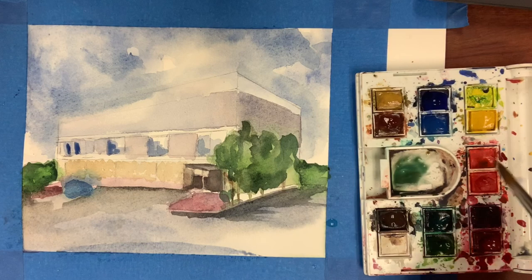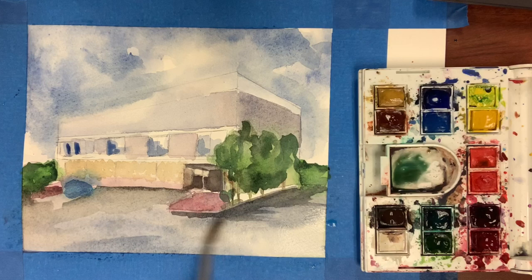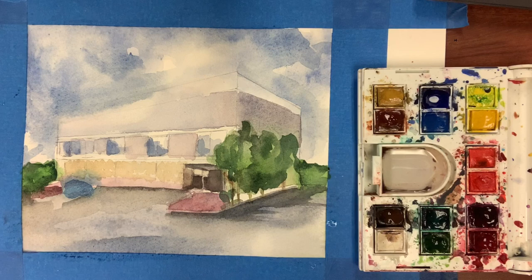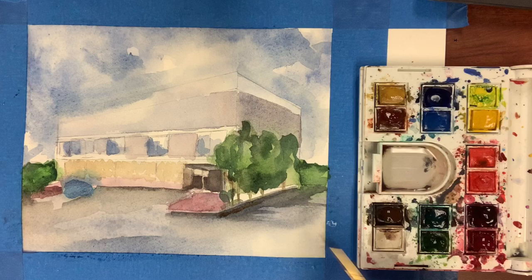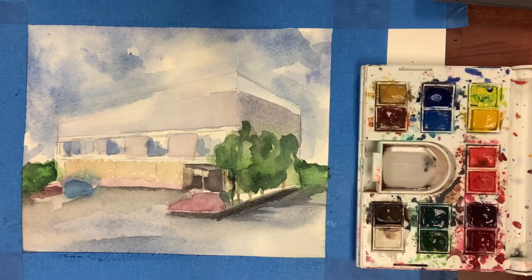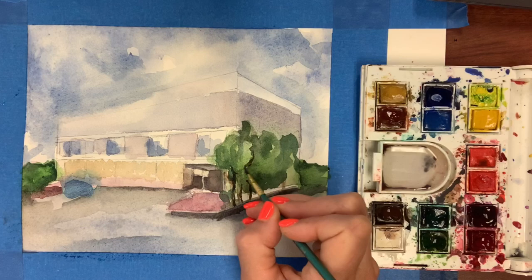One of my favorite areas of this painting is that little flash of ultramarine blue in the front — it's a very thoughtful brushstroke and it kind of brings the painting forward, giving this landscape just a touch of depth. Now I'm taking my detail brush and going back in with that neutral gray — you can just use black — and I'm really darkening by layering those areas on the right-hand side. Just putting a third and fourth coat on it to make the painting have more depth and nice crisp edges. I am going to go back and do some outlining with a pen, and then go back and make them look natural by adding more watercolor on top of the pen marks.